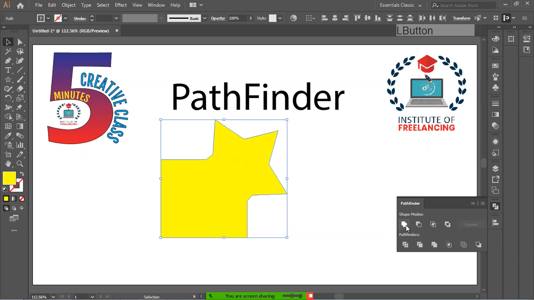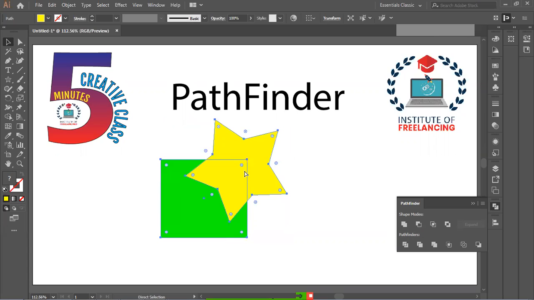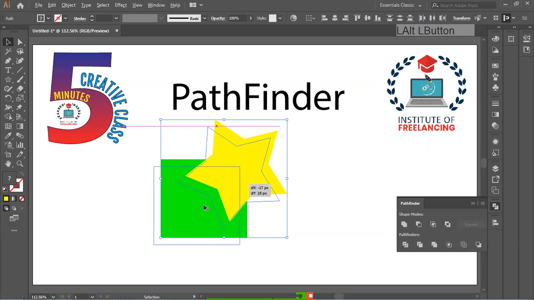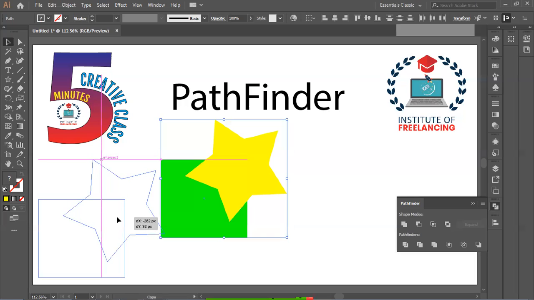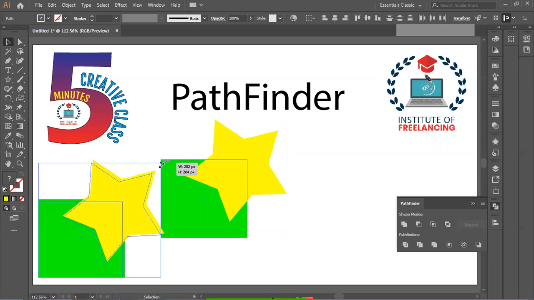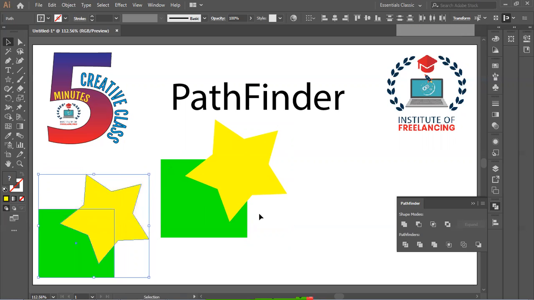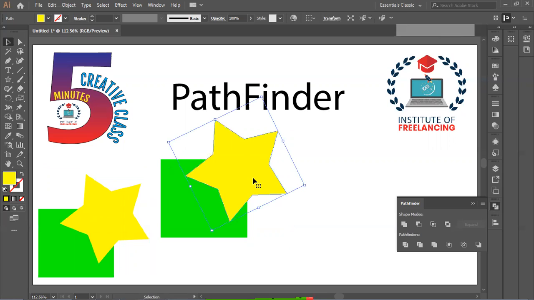So let me click here, and here you can see the upper side, whatever color overlaps the bottom one. Now you can see we have two objects united together into one object. Let me press Control plus Z and undo, and get back to the first one. What we can do is, with the help of the Alt key, make a copy of this at the bottom so that there should be no confusion. We should have one copy available at any moment of time. If anything goes wrong with this, we should have another copy of this. Let me click on this, and with the help of the shift key, click on this.